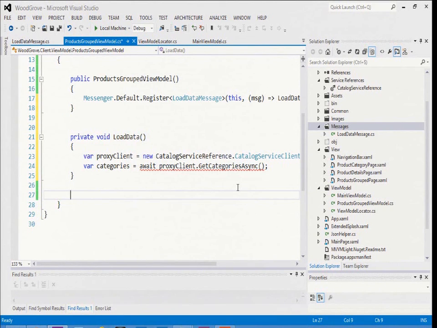There were people here who didn't have any previous Windows 8 development experience, right? Okay, so what you're probably used to is that get categories on generated proxy classes would have a completed event you can bind to. That doesn't exist anymore. So what we have now is the async await keywords. You will immediately notice that everywhere in Windows 8 applications. I think the limit is about 50 milliseconds, so every operation that could take more than 50 milliseconds is now async.